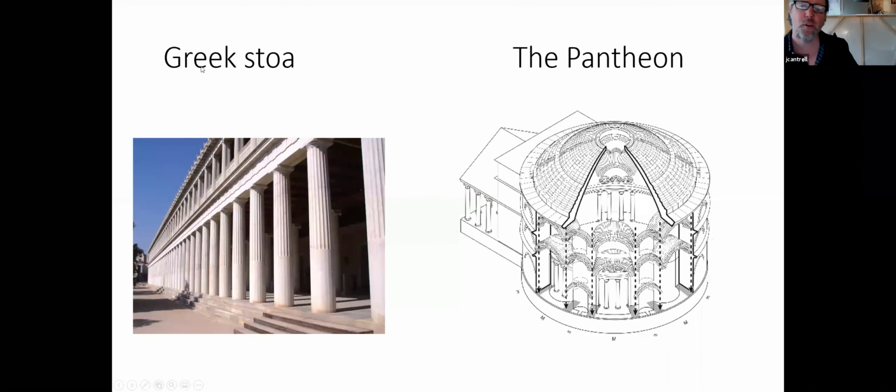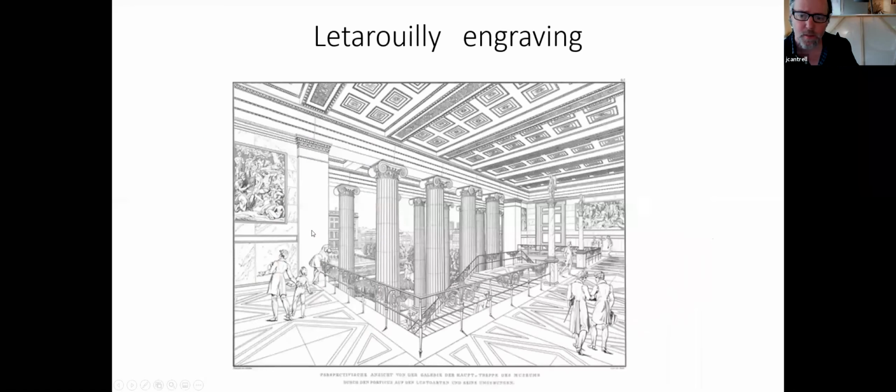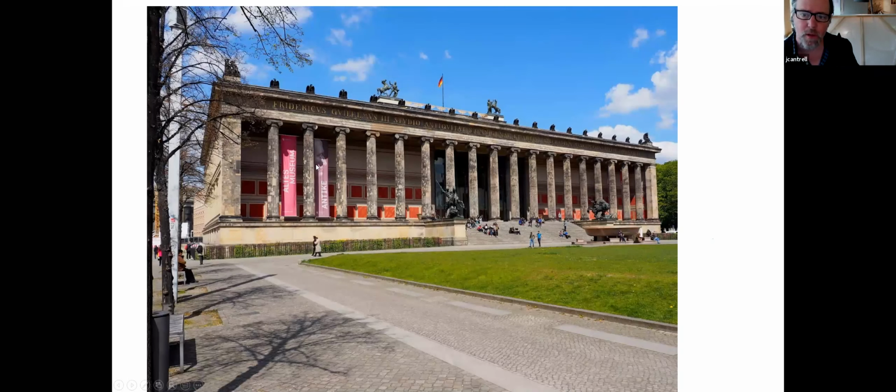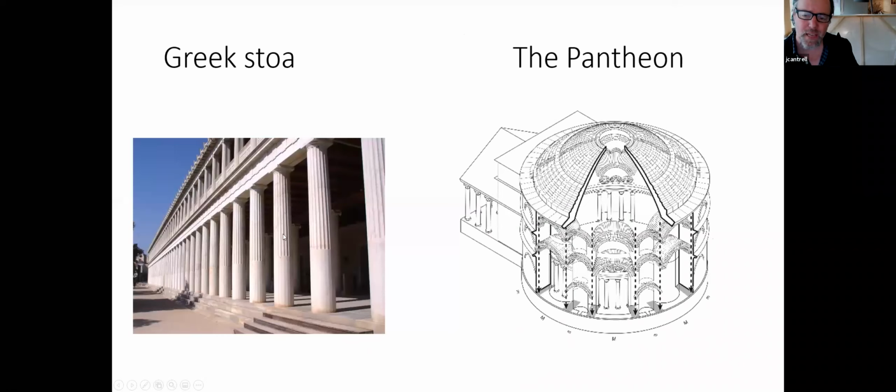I was going to show, let's look at the Greek Stoa for a minute. Of course, this is Greek architecture, roughly probably 600 or 700 BC. We see the fluting normally goes from the base to the top of the capital. But in this instance, they left them smooth because they were concerned that people's fingers would break these off. I don't know if that's an urban legend or a true story, but it's interesting. When you see a lot of Greek columns, the base is left smooth, where the fluting begins at a third of the column's height, for functional reasons. I thought that was interesting.